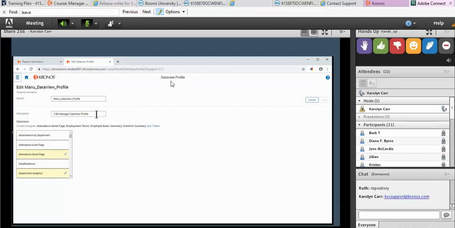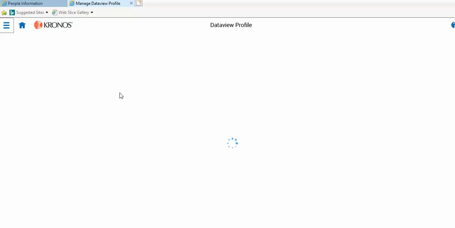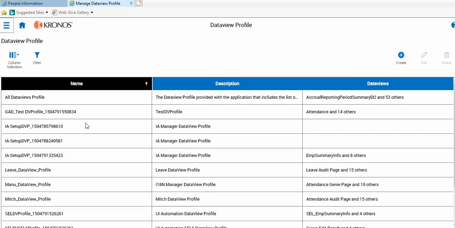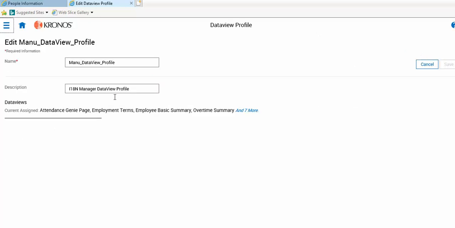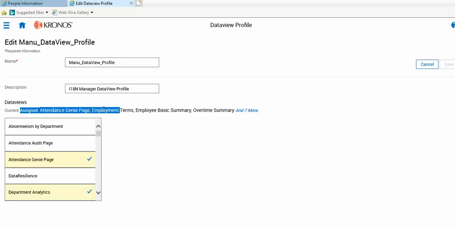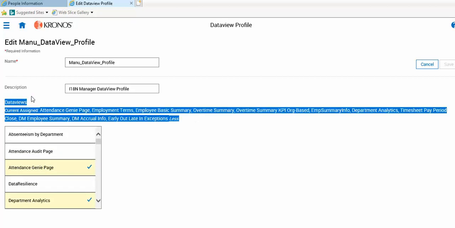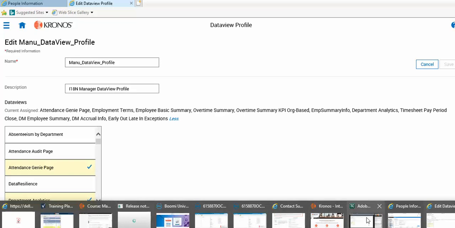A name, a description. You saw this in your book. There was a screenshot of it. And I said, hey, if I want to give, let's say, Jen a data view, I find out the data view profile, and I grant access just by checking off the data view and saving at the top right.